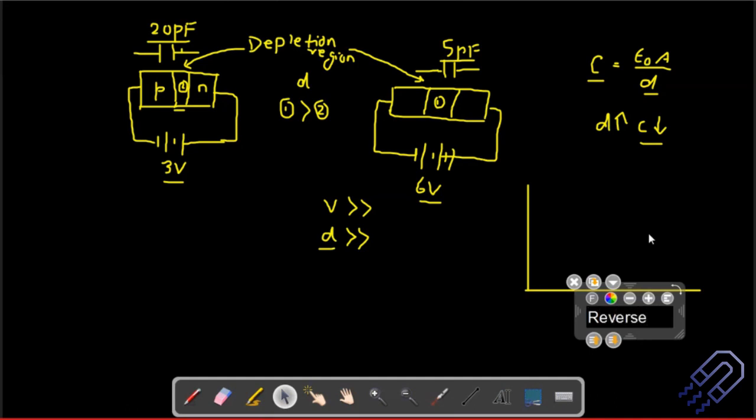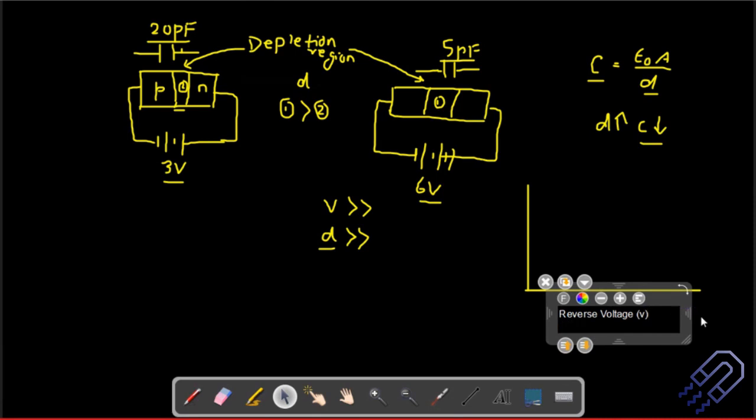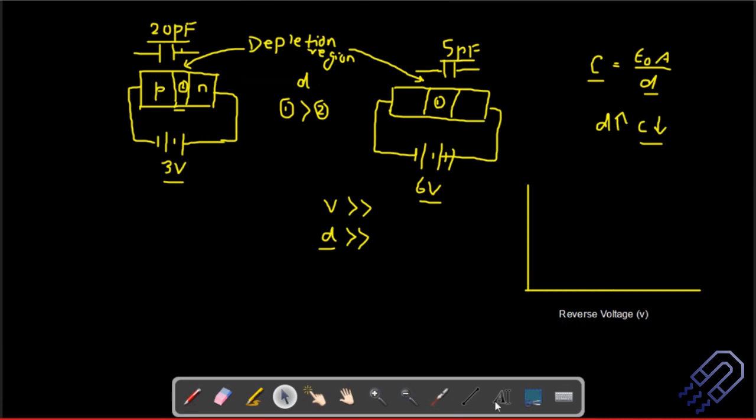Just like we have IV characteristics, we can also have CV characteristics. Why? Because you are plotting a graph between capacitance and voltage, since capacitance is important here rather than the current. So it's not IV, it's CV. Depending on what kind of circuit we have, we can plot different kinds of graphs. And here, the CV characteristic is more important. Then we can take the capacitance.